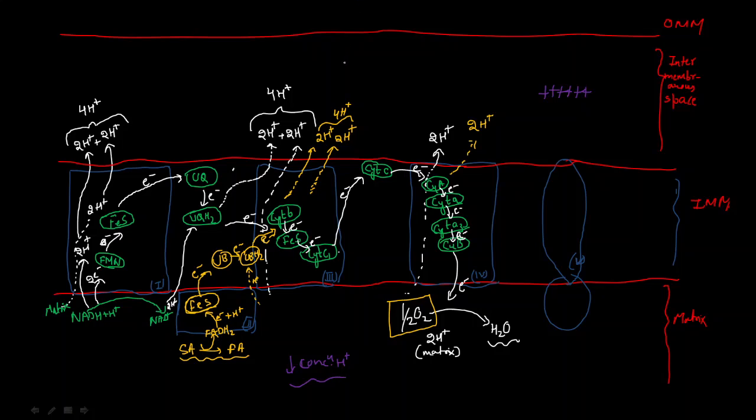While here, in the case of the intermembranous space, there is a high concentration of protons. So a proton gradient is being formed, a proton electrochemical gradient. Here is the higher concentration, here the lower concentration. Because of this, the fifth complex came into the picture, that is ATP synthase, and it will try to balance the charge in both places.